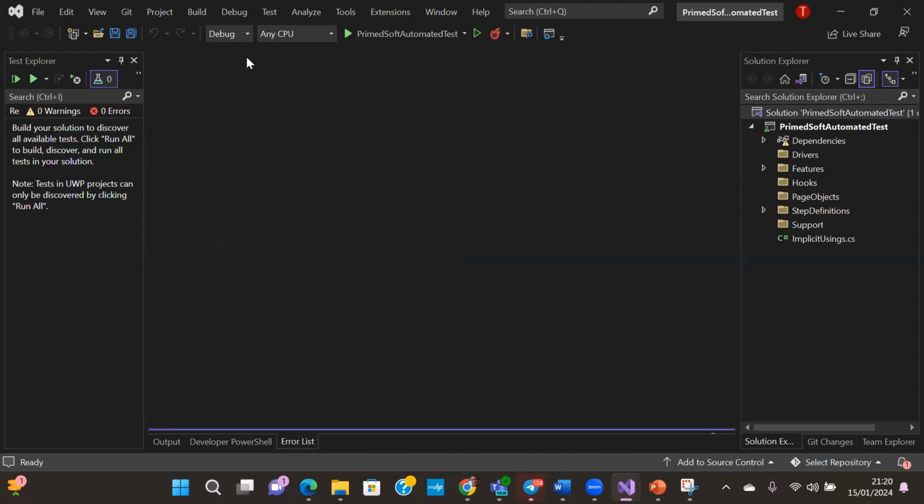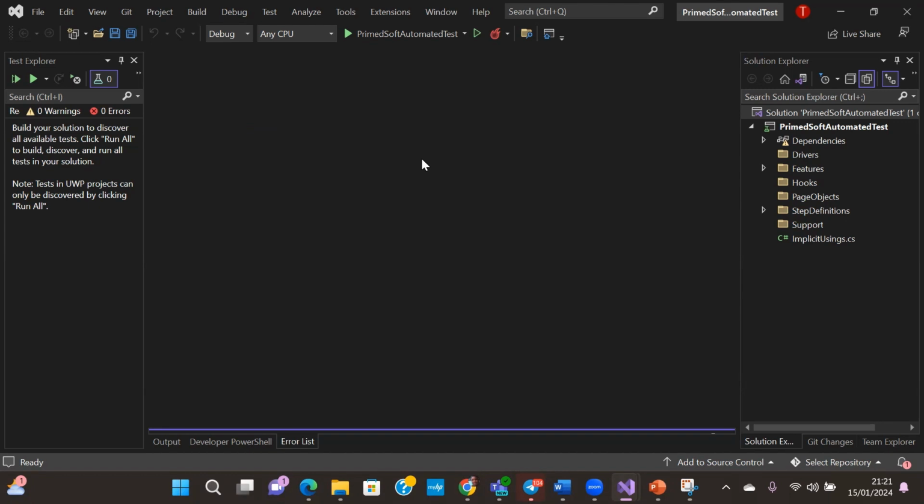What I usually advise is at this point, before you go creating your hooks class, create a feature file and ensure that your automated test is binding. Once it's binding, you can start creating your feature file. You can go ahead and create your hooks class, but you want to ensure that everything is okay, that your automated test framework is binding.